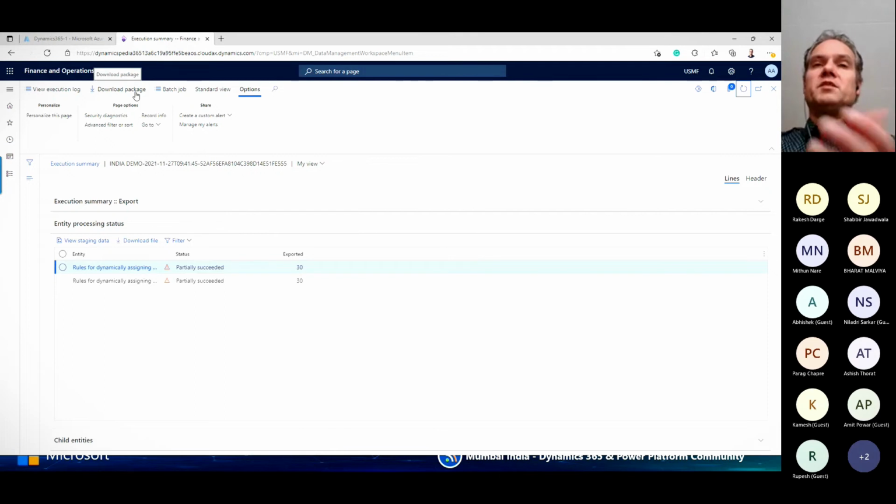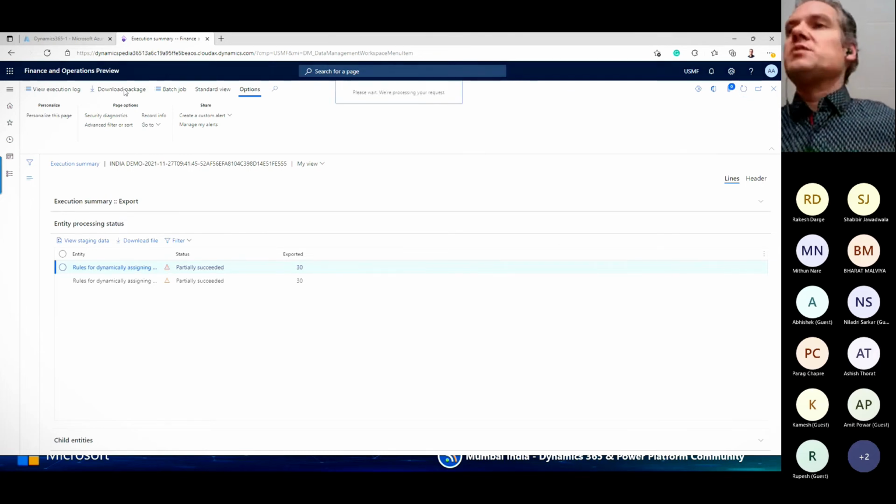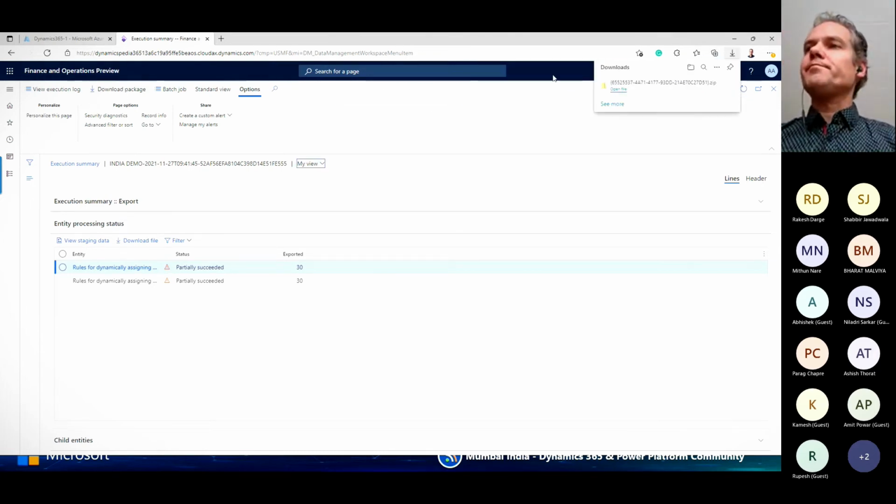So in that case, it's better to use the resource folder to have it as separate files. However, if you have it as separate files, in that case, you don't have the information available in a single file. So when looking at the queries itself, it might perfectly fit in the file itself instead of the resource folder. And then in that case, you can just download the single file and you have directly the Excel file. And in this case, I will download the package to get all the details.